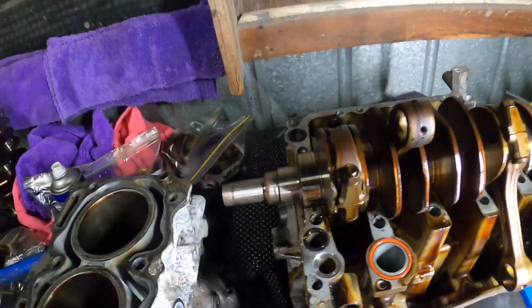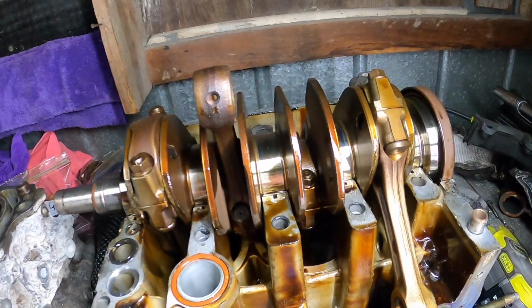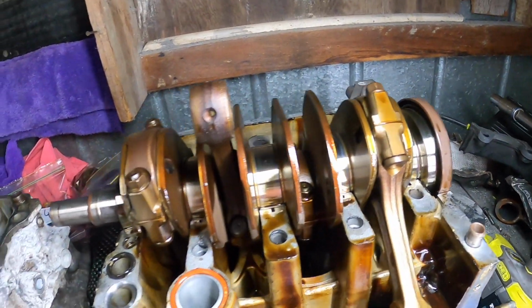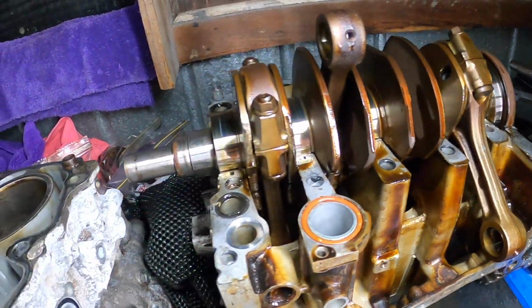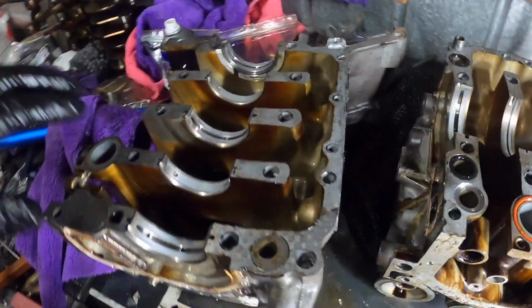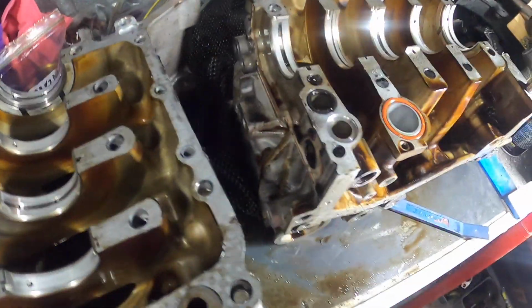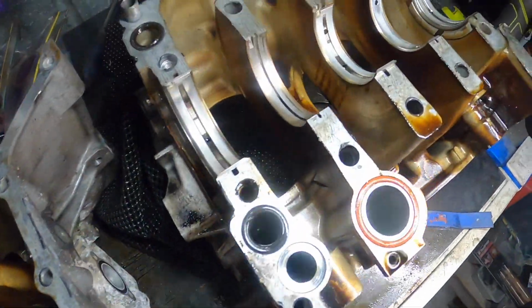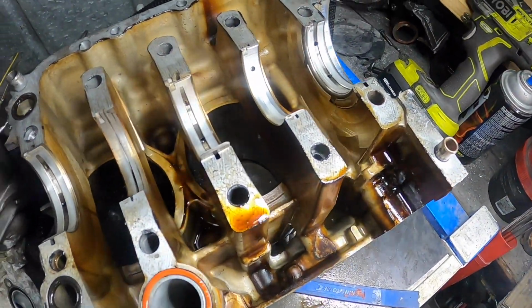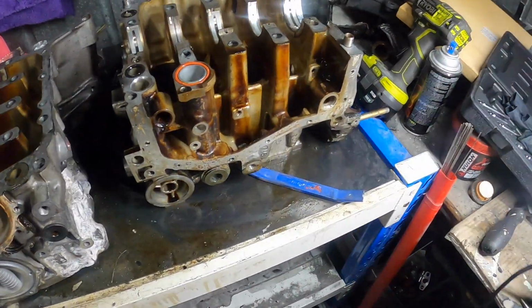Alright boys, got the case half apart. Just looking at the bearings or the journals. They are looking pretty good. So let's get this crank out. Alright, just looking at the bearings and I'm pretty happy with them. Pretty happy with the wear, so we're pretty good. So we'll pop those bearings out and we'll flip it over and have a look at the bores properly.